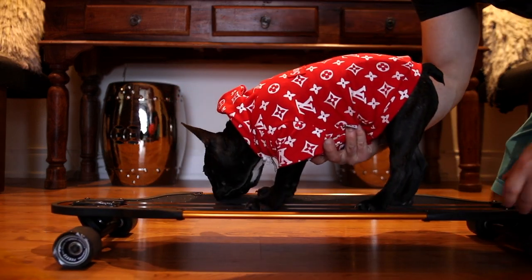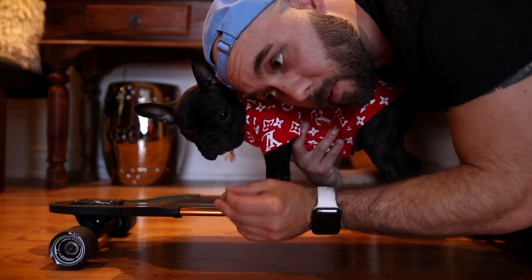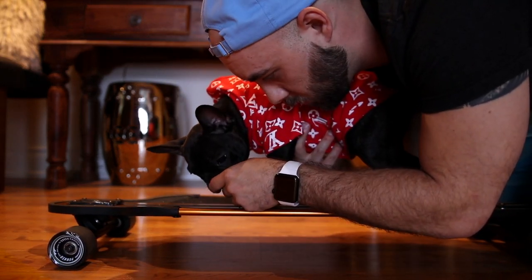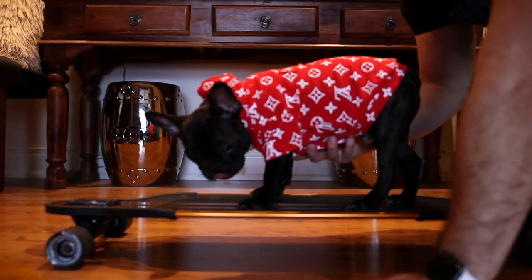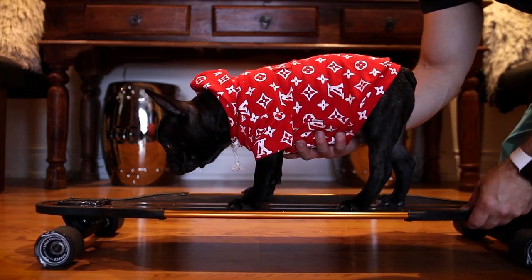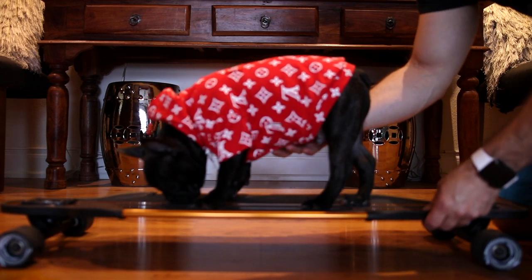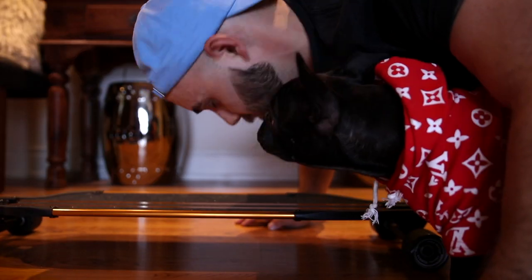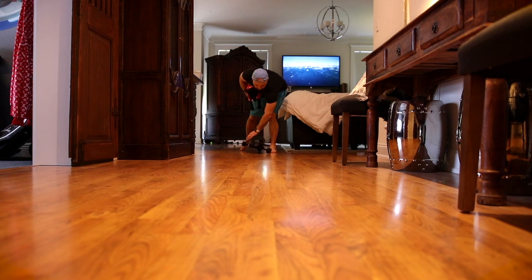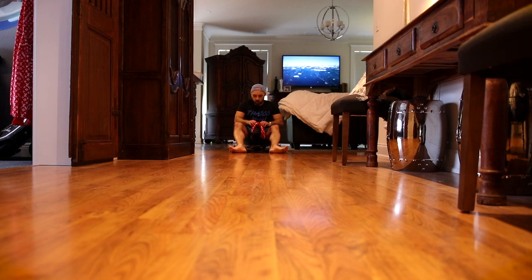Okay, to get you more comfortable, I got some treats. I thought maybe the treats would help him stay calm. There you go. You got the treats. Does that feel good? Does that taste good? Look at that. You're doing good, buddy. So now, if you're longboarding, you would just go back and forth very naturally. How's it feel? Does it feel legit? Maybe I have to ride the board with him. Ooh, you got me right on the lips. All right, this is what we're going to do. You're going to be right here, I'll be right here. You golden? All right, ready? Let's do this.